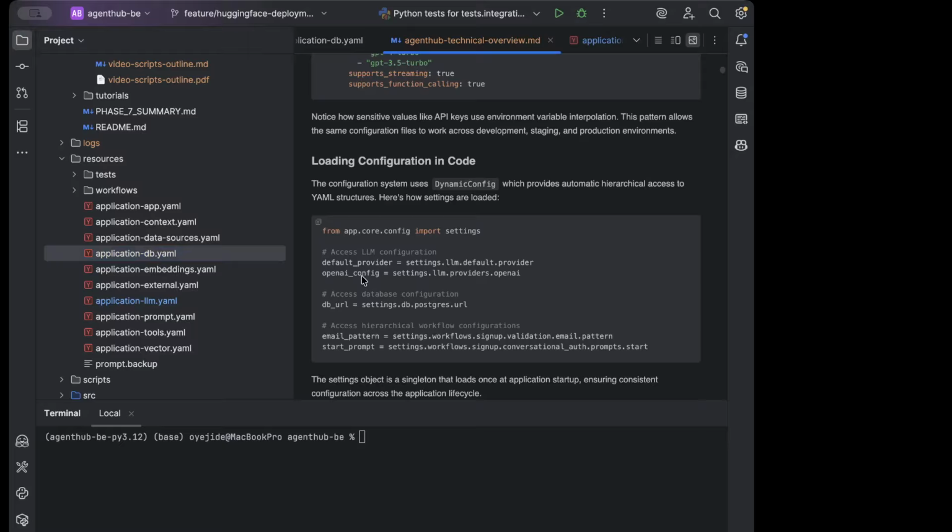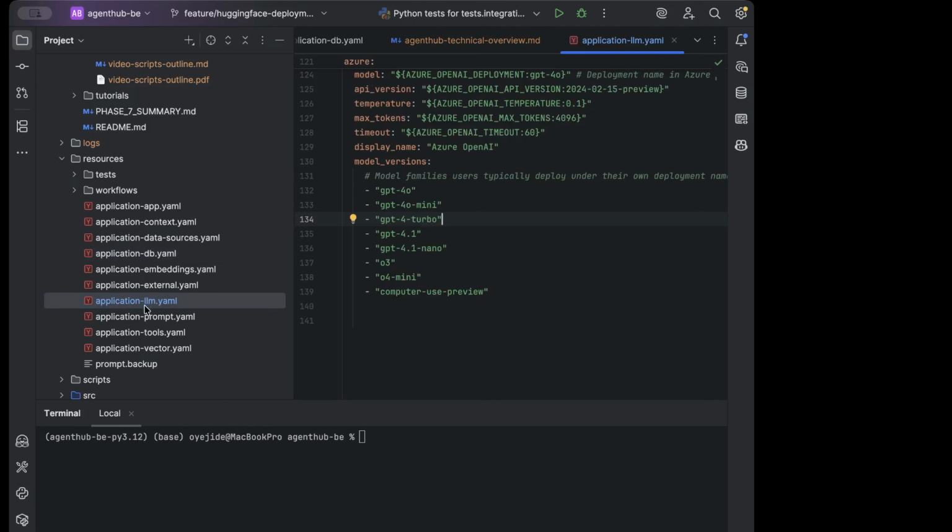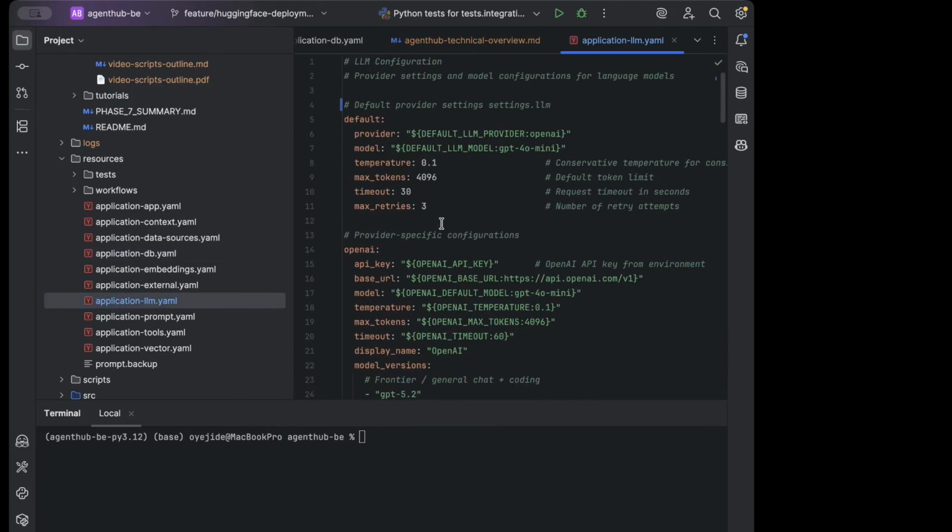So if I want to get access to the OpenAI configuration, I could just say settings.llm.provider.openai. If you check here, you're going to see that this is it. And if I say settings.llm.default_provider, this is going to give me this value.